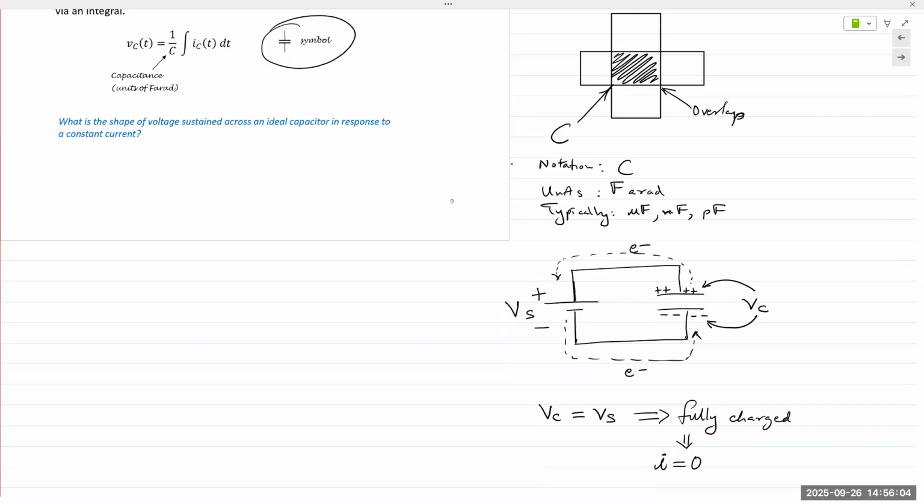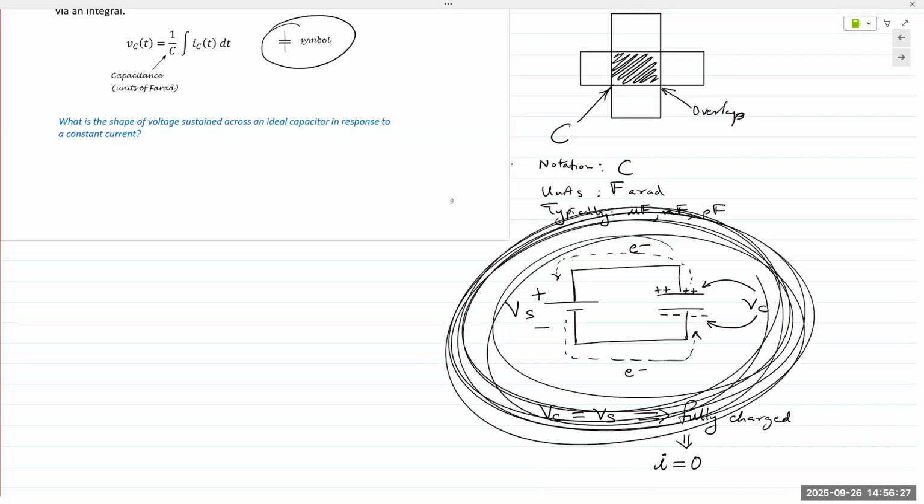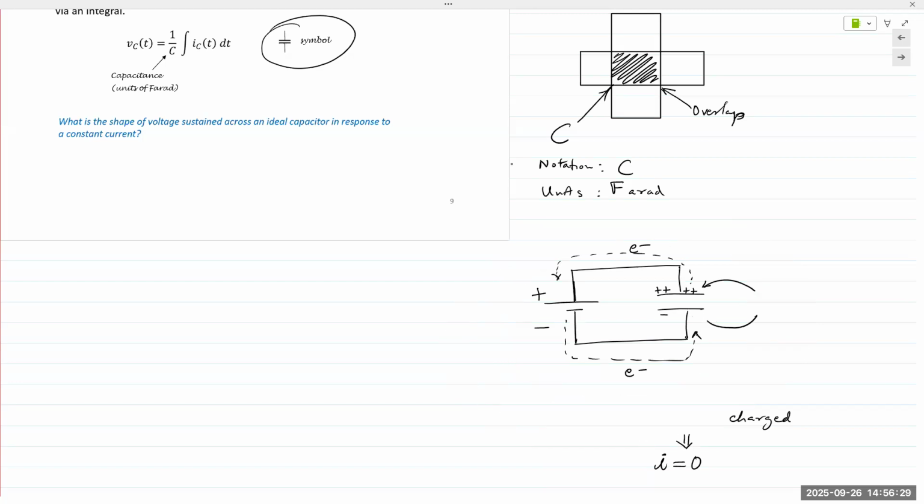I provide this explanation just so that students have the basic physics-based explanation, right? You have two plates, then the question automatically comes up. If there are two plates and they're separated, how is it that current is flowing through? The answer is physically, electrons are not flowing through the plates, but it's the movement of electrons in the circuit. The electrons are continuously flowing, right? That's not going to stop. And the movement of those electrons, we say, is capacitor current.